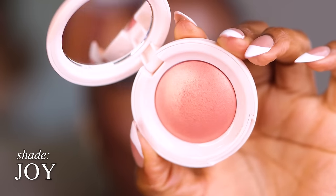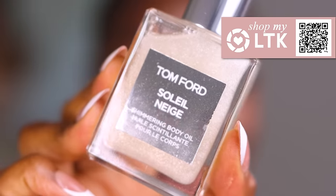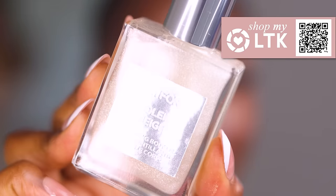I love a good drugstore lippy. This is beautiful because it's a peach. And if you're noticing a highlight on my cheek — I did this off camera. This is the Rare Beauty Joy Powder Blush, and that is what is highlighting. I don't normally do this but I did it today, and I really like what it's doing when I turn my face. On the body, let's do Tom Ford Soleil Neige — I've never used this, so let's spray it.